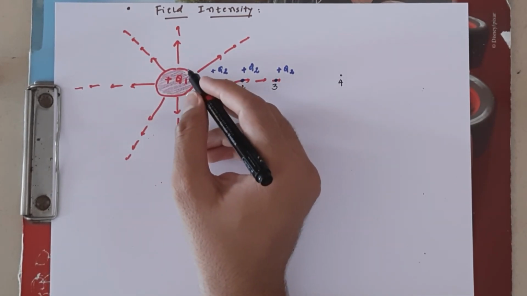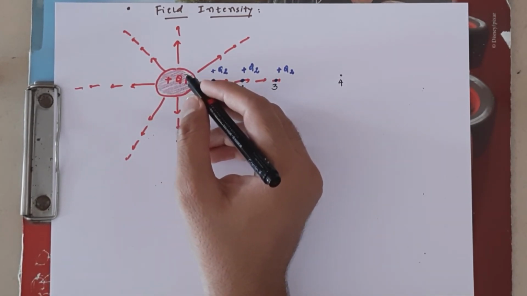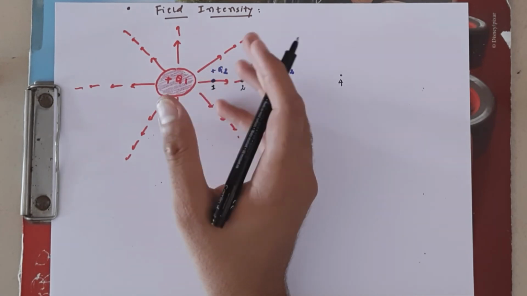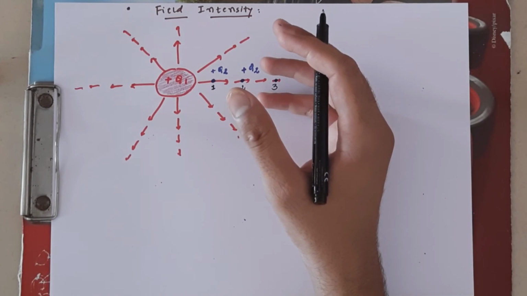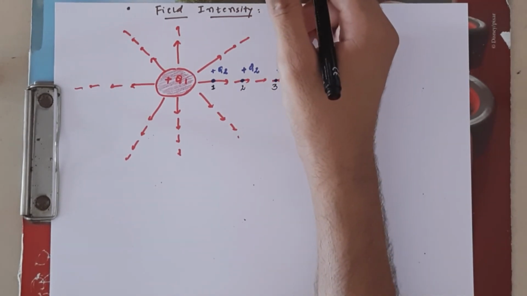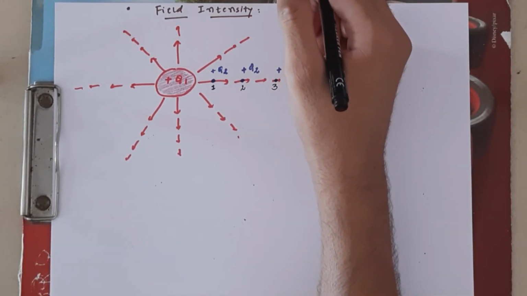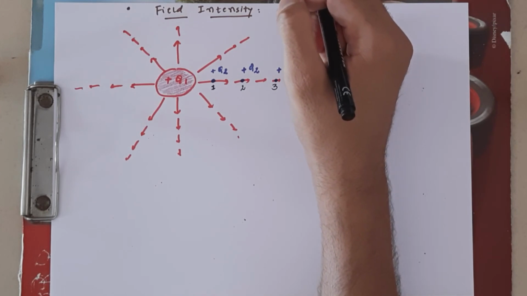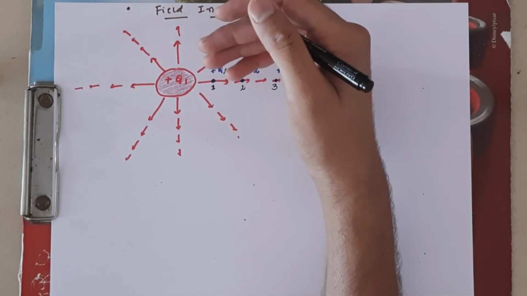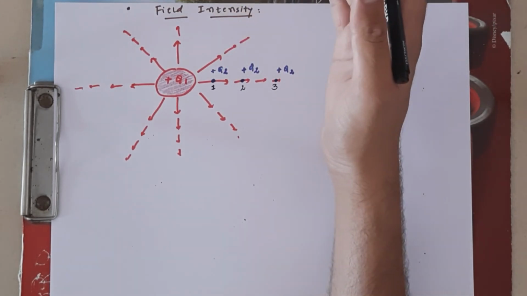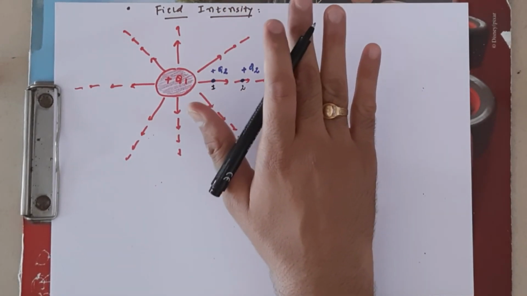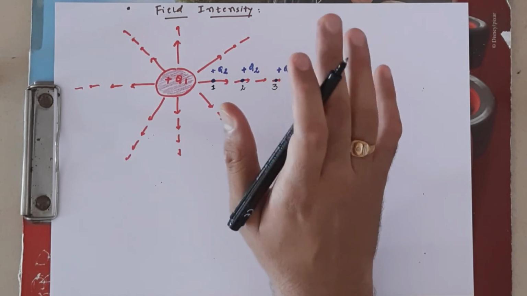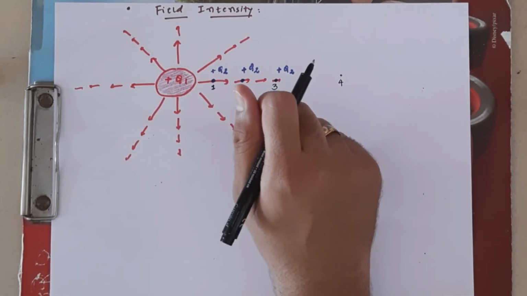Electric field strength is maximum. Okay, you can consider the case of a halogen bulb or a simple electrical bulb. At the nearest point of the electrical bulb, the intensity of light is maximum. But if you go very far away from the bulb, there is no light present, so there is no intensity of the light. Okay, so actually this concept is known as field intensity.